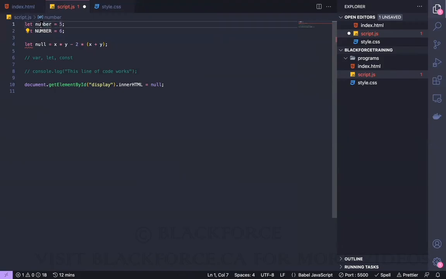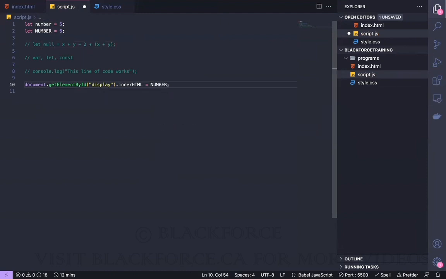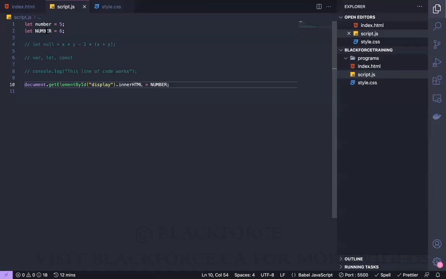Variable names in JavaScript are case sensitive. If I output NUMBER in caps to our web page and save, it's going to output 6, because the number in caps has the value of 6. But if I use the number in small letters, it's going to output 5.